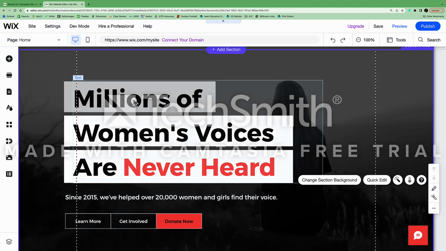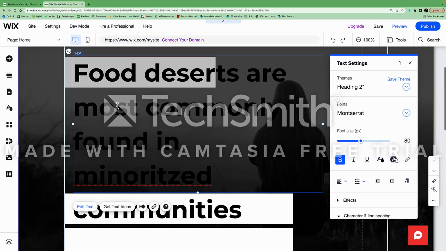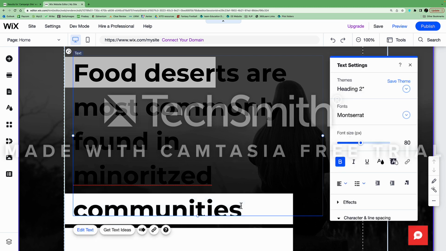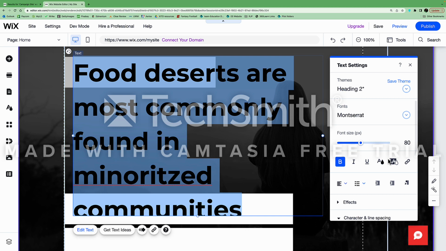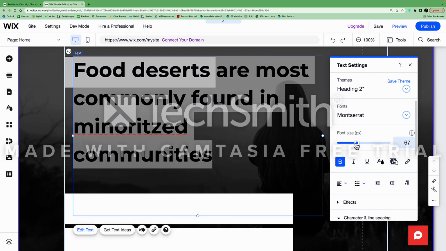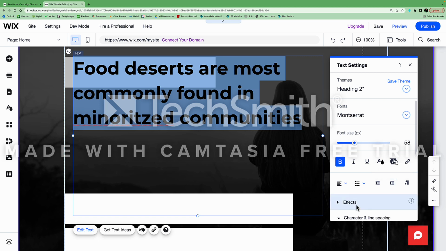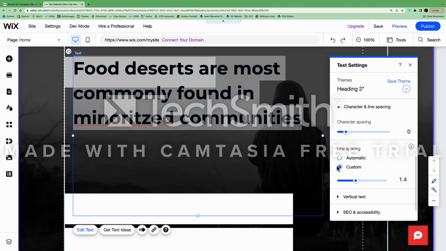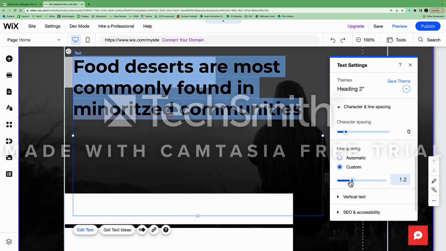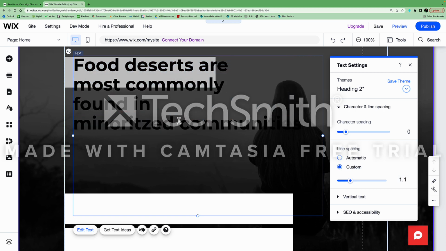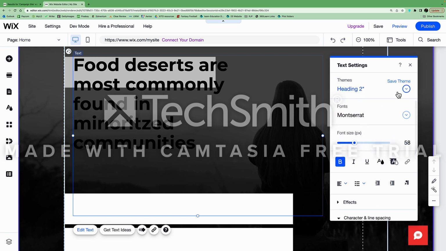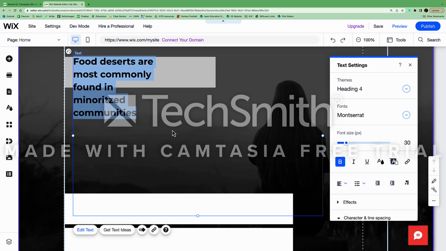So what I'm going to do is double click and then change this to the text that I will be using for my cause campaign. Once I've typed out my whole text, I will highlight it. On the right-hand side, I have a lot of different options. I have font size. I could change the line spacing. So I'm going to do that right now. I invite you to play around with the different menu items here on the right-hand side so you could change and make it look how you want it to look.